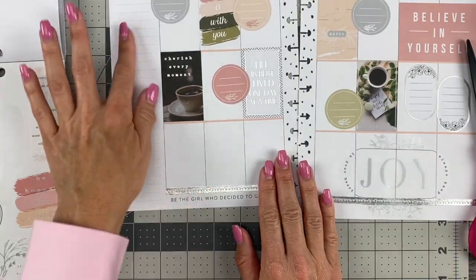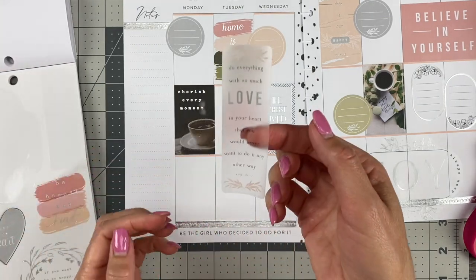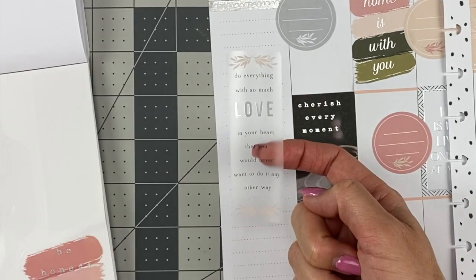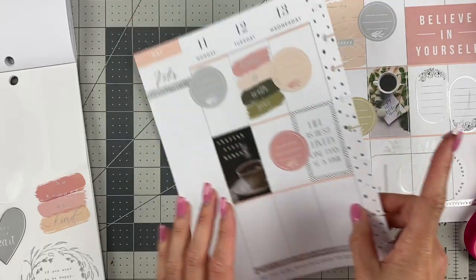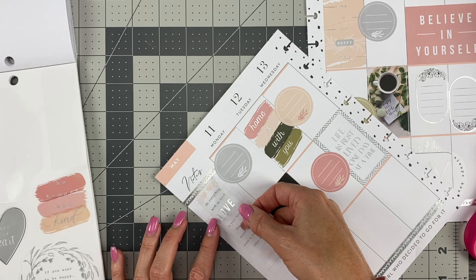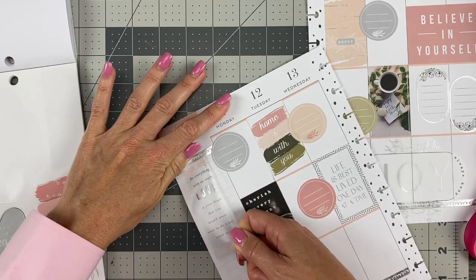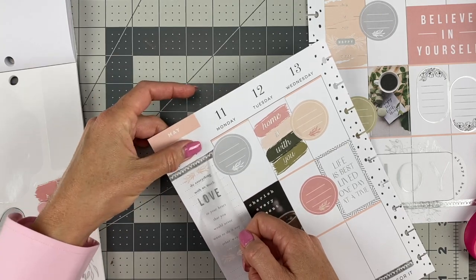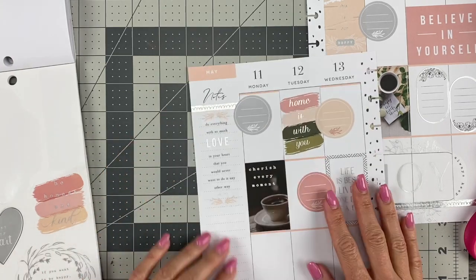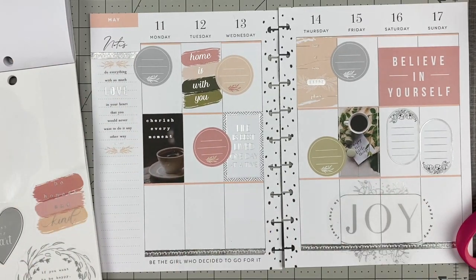Now let's find a quote for here, and then we'll put our column. Let's do our column quote first because I really like this one. What does it say? It says, hold on, glasses. Do everything with so much love in your heart that you would never want to do it any other way. How sweet is that? Love that. That's so nice. Oh, I hope I got it straight. It already decided to stick down. I think it's a little bit crooked. Okay, if it's crooked, that's how it's going to be because it's stuck. It did not want to come off. All right, I really like that though.